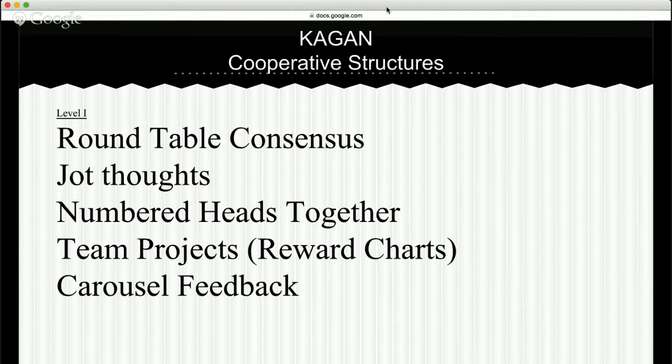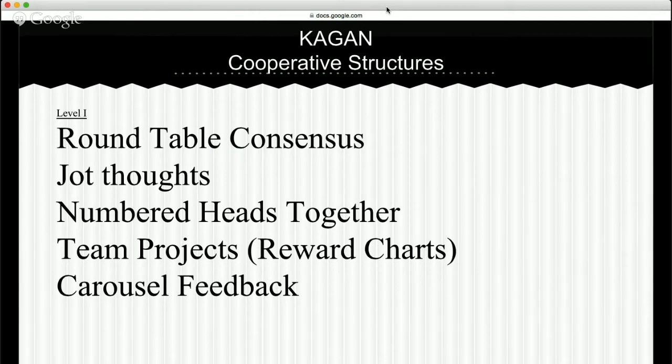You can also use round table consensus. The actual structure is called all record roundtable consensus, when all children record, but you could also use this if you have one device, a school device, and pass it around the group. So person number one could start, write down their idea and pass it around and contribute to a whole class collaborative board. You could use it for jot thoughts, so that's pretty much where they're putting in their ideas. Usually in jot thoughts you'd have 2 pieces of paper, but with this you could have never-ending ideas and they could just brainstorm all different things.